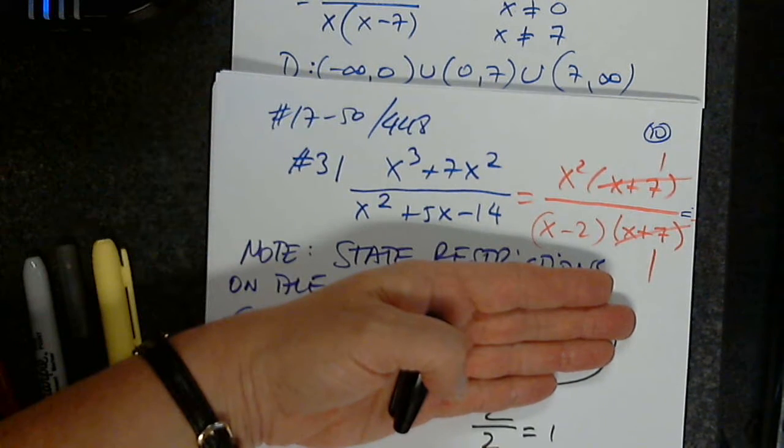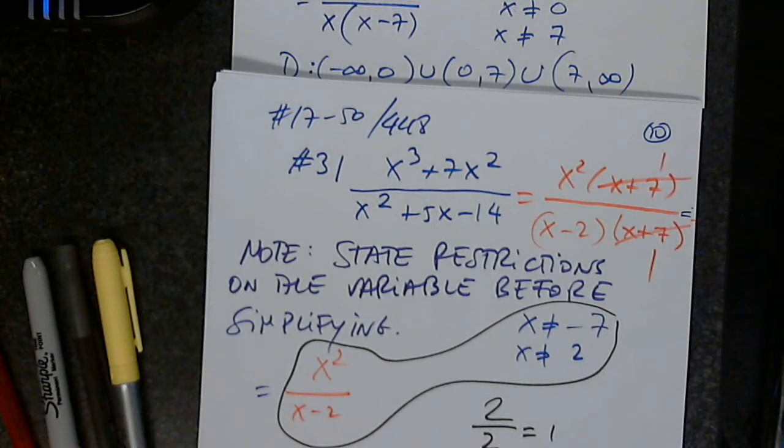It's 1 if it's not equal to 0. Thank you. Absolutely. X over x is 1 only if x is not 0. 0 over 0 is not 1. Very good. Thank you. Okay, let's move on to the next problem.